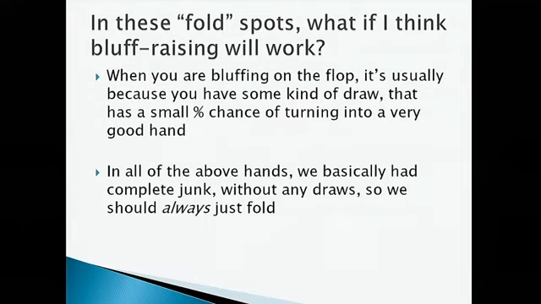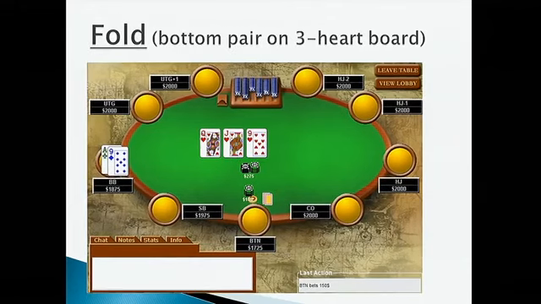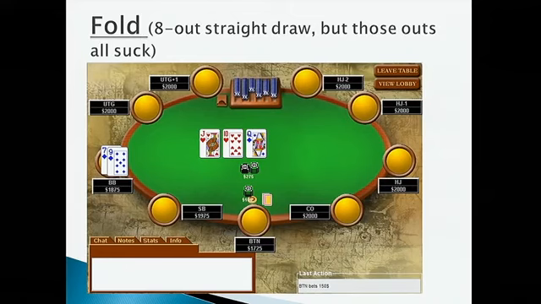Okay, so here's a question you can ask. In all these spots I say fold, but what if I think bluff raising will work? What if I think I can get him to fold if I raise? So what I want to say is when you're bluffing on the flop, it's usually because you have some kind of draw or some kind of nice speculative hand that has a chance of turning into a good hand. And in all the examples I showed, not only are our hands bad, there's not that many good cards for us, with the exception of maybe the 7-9 hand, where if you turn an 8, it's pretty good. But even with this hand, if you turn an 8, it's not that good because the board is then going to be 8, 10, Jack, Queen. So we're only playing with a 1-card street, which is still fairly easy to put us on.